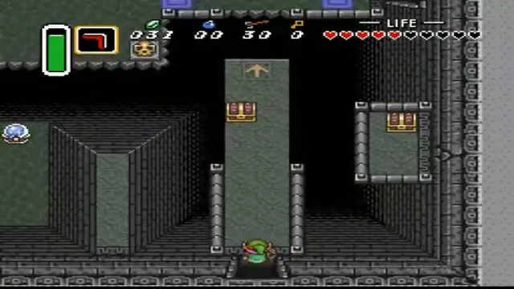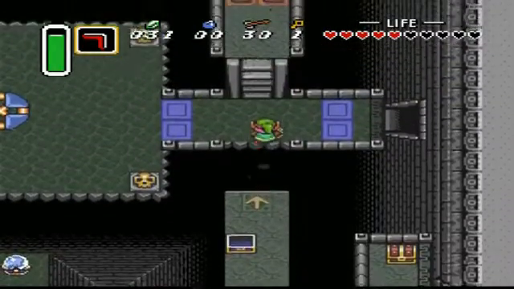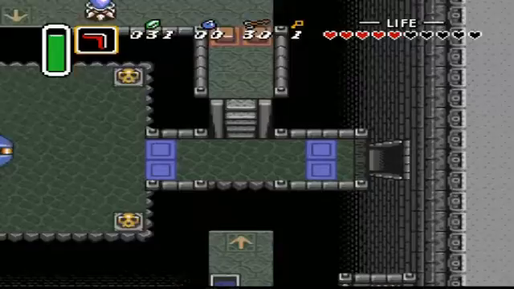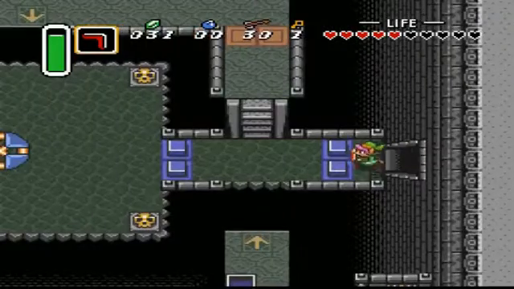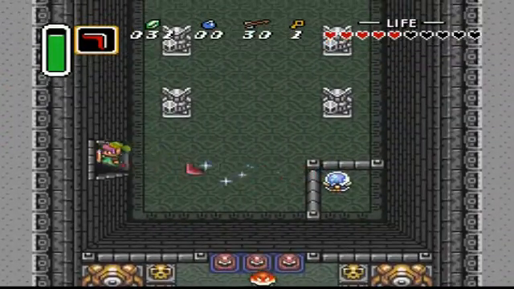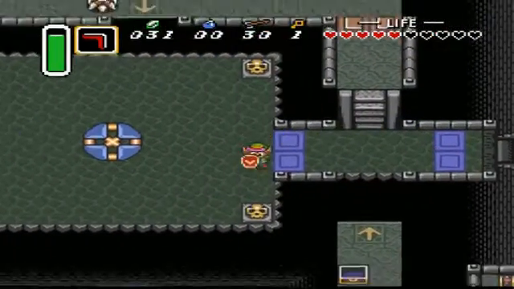Okay, so now, here we get a key. That's good. But now that puts us in the same spot we were at. Being stuck. So we can get some bombs. There's not too much we can do.